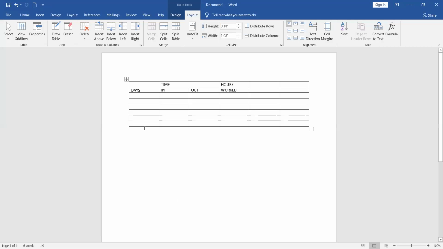So I'm going to show you that. You'll have the word total. And you're going to highlight, I think it's about 3 cells, and you're going to click on merge, and that is how you're going to get rid of those lines on your table.